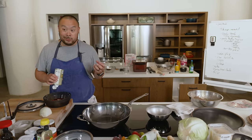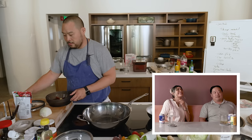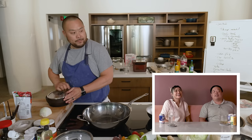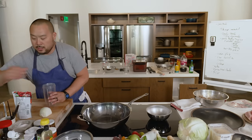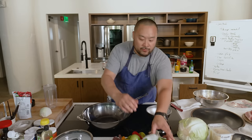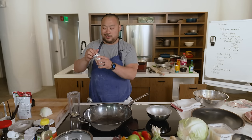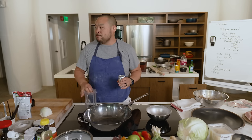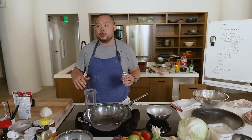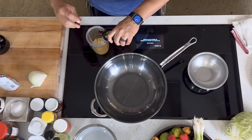I've got the guajillo, the arbol, some garlic, and I'm going to add some gochugaru — Korean dried chili — but I'm not going to toast that. For the chuck flap marinade, I'm using apple juice my friend sent me. I would normally add a Korean pear, but I've been known to use fresh apples as well.